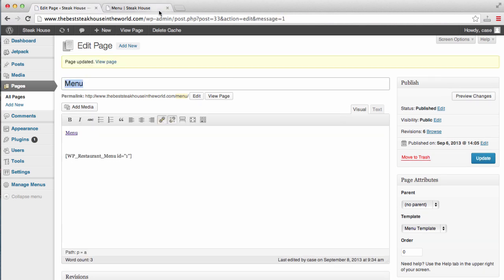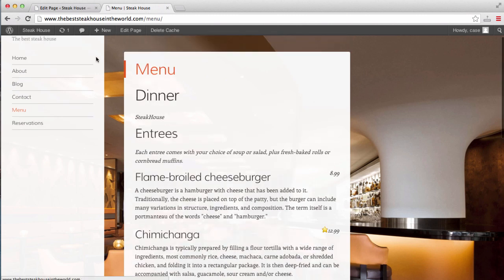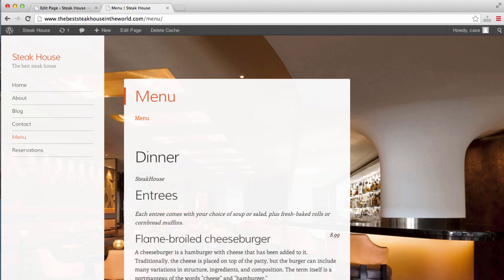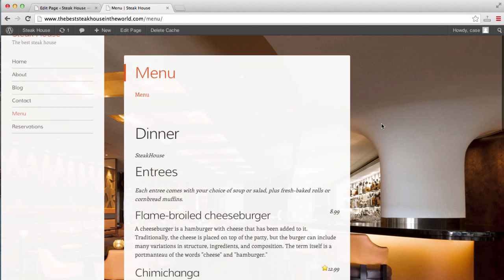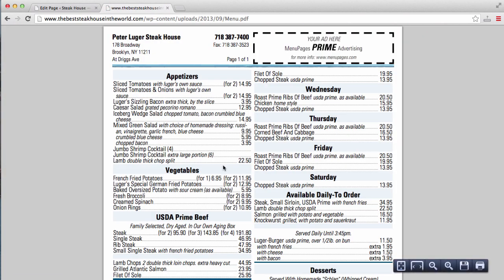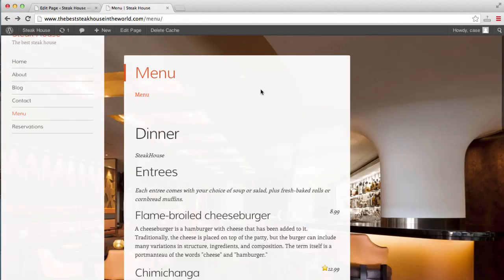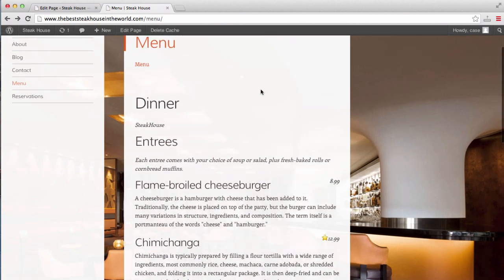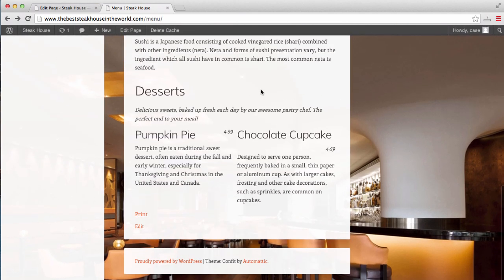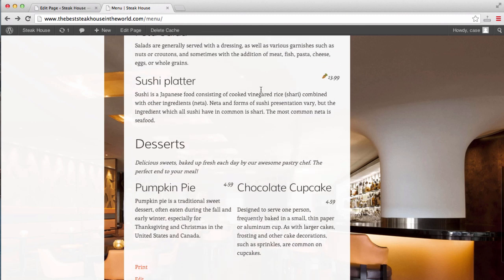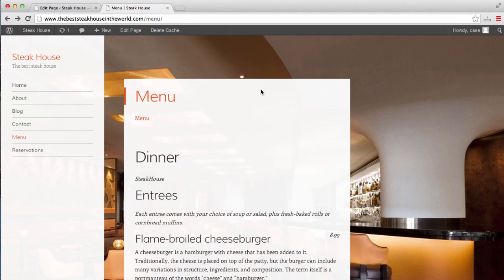And let's go back to our site, and let's refresh our menu page. And we can see that there is a new item here: Menu. For instance, if we click on Menu, a PDF of our menu is going to appear. So that is pretty cool. We can, of course, keep adding items onto our menu as well. So I hope that you are beginning to realize how very easy this is to use.